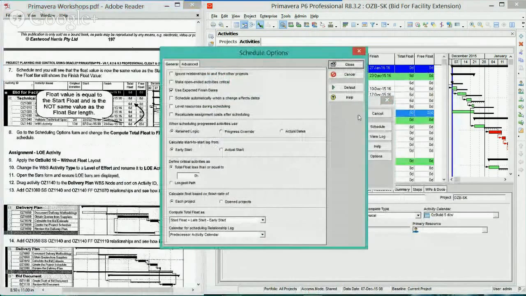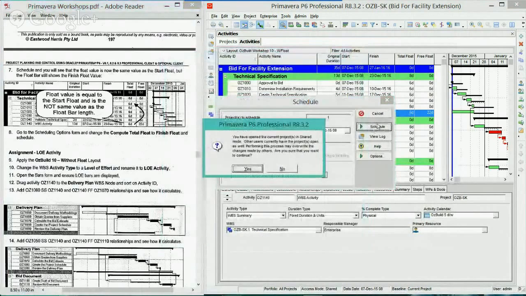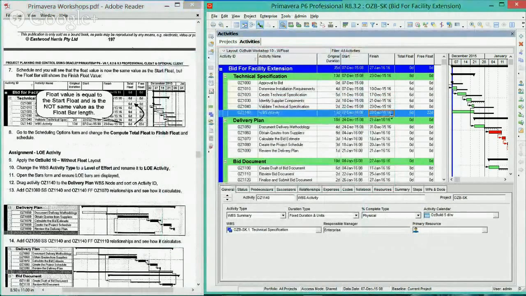So for example, let me do the finish float. And if you see here, it shows the finish float of 8. So it's showing the end float under the WBS activity.